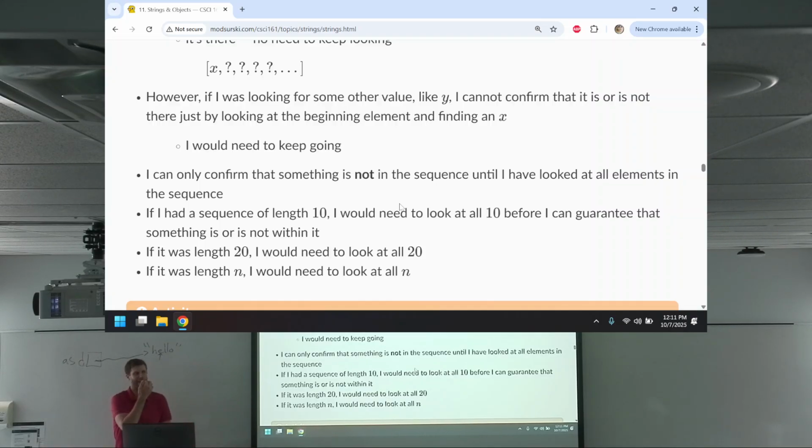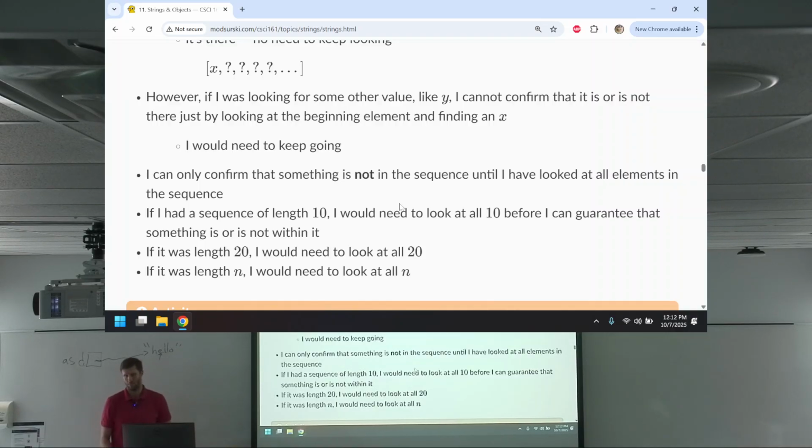If I gave you a list of 10 elements, how many things must you look at to guarantee that something is not there? There's 10 things. Come on. 10. What about 20? 100.